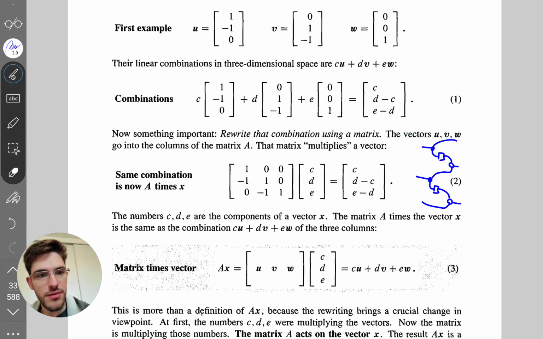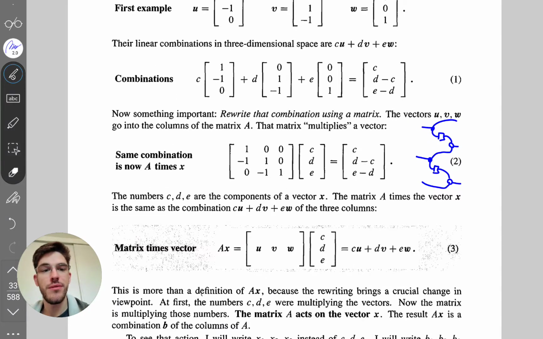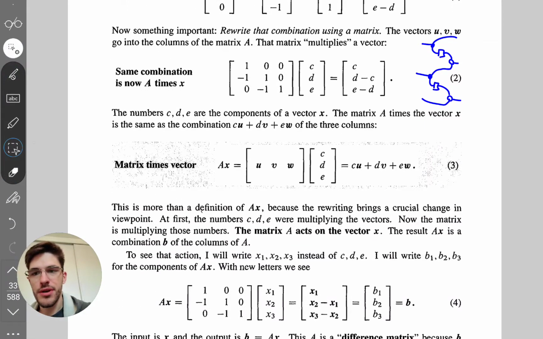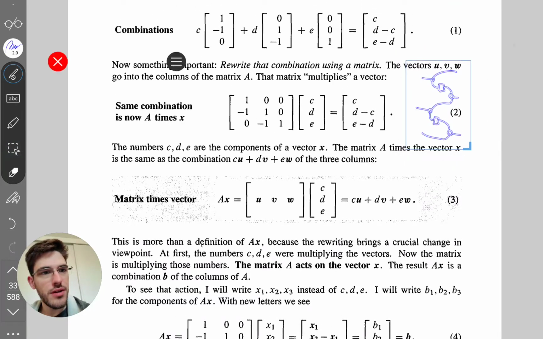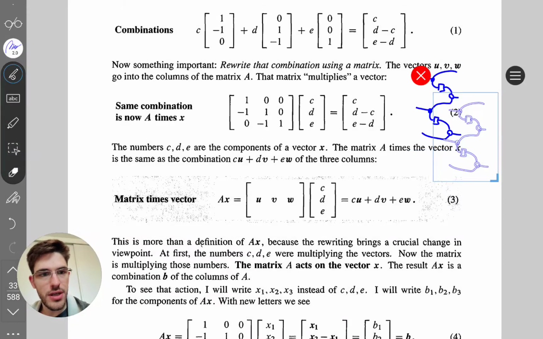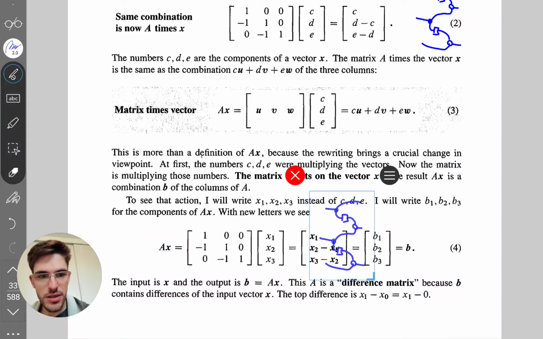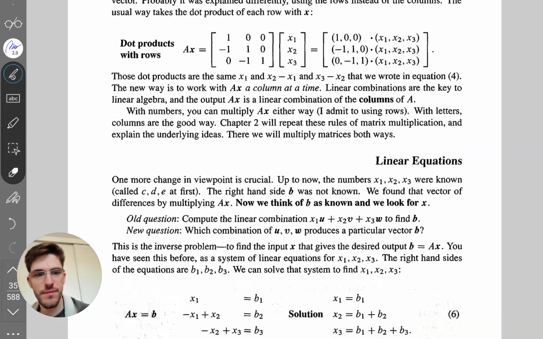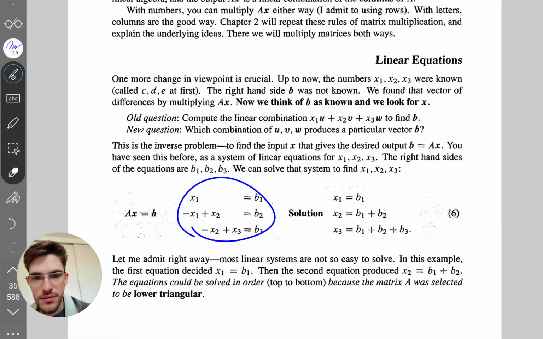Note that the labels are only here for me when I want to convert between normal and graphical land. But the actual matrix is this thing. The labels are not relevant. This is the thing that does the operation. If I plug any number here, it will give me some output. All right, let's duplicate this one. Oh wait, no, inverting the matrix is later. Here we go. So now we have this and we want to solve it.